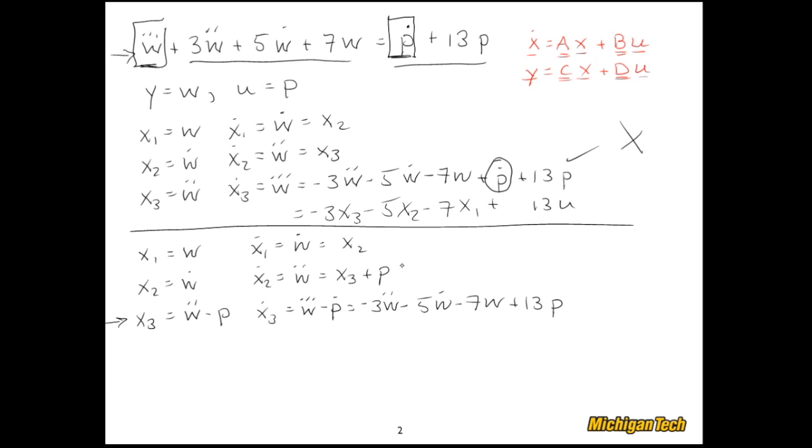I'm going to switch colors just to make it a little bit easier to see. So, this one is really done. That is, the right-hand side is represented in terms of X. This one, I just need to do one little thing to it. P is really my input U. So just to use that nice notation, I'll write it like so.